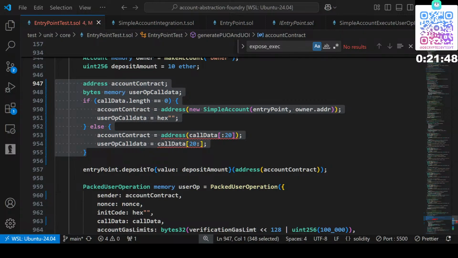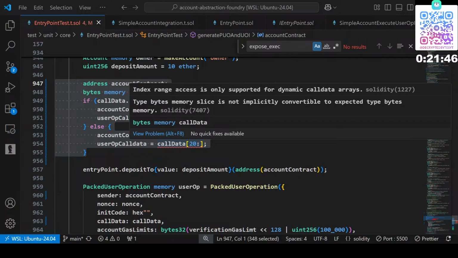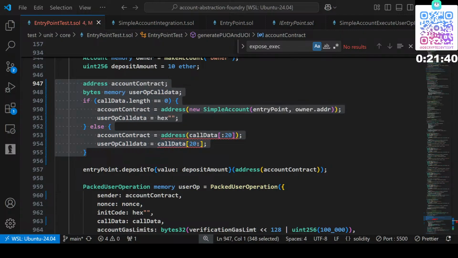We know the issue, right? Where index range access is supported for dynamic arrays only.